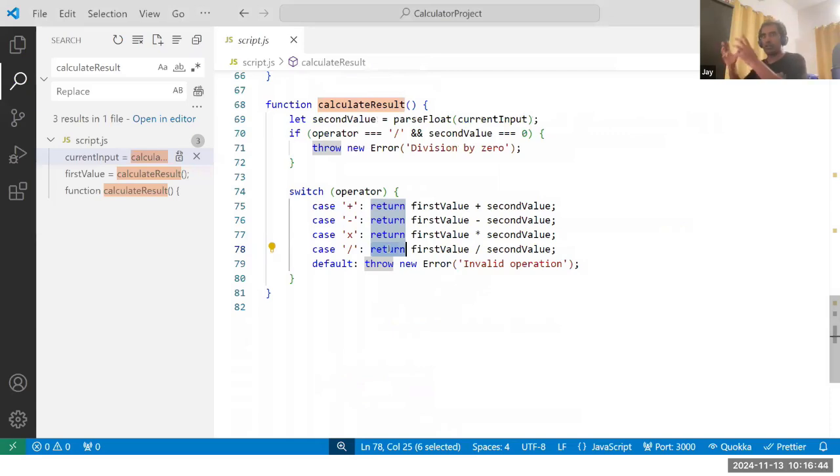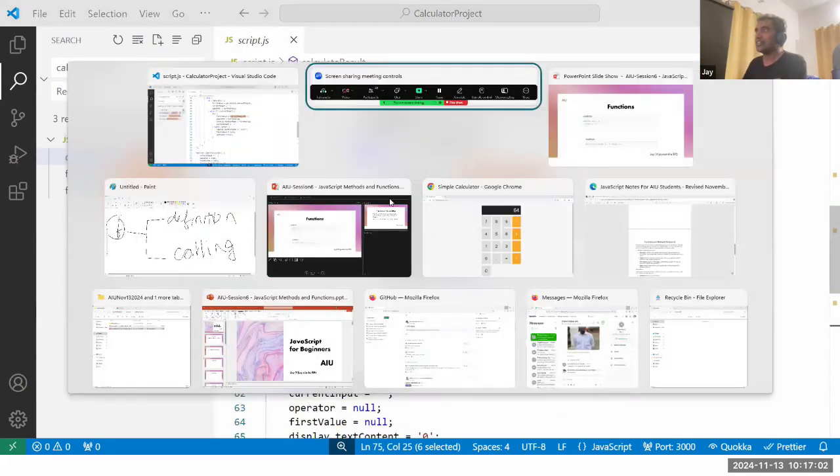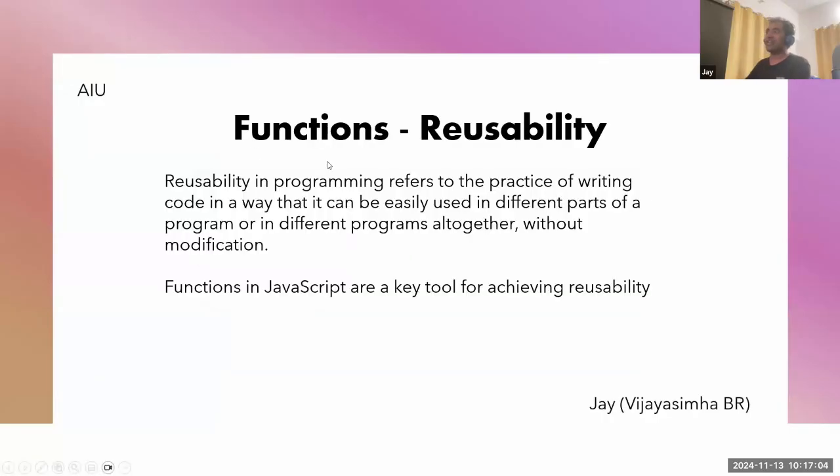Okay, so again, the calling function, when the call happens, whatever math operations you do, and then you return the result. I know this can get confusing, guys, especially if you're new to programming, which you are, but if you practice enough, you'll get the hang of it. So let's keep going here. So that's about the function.